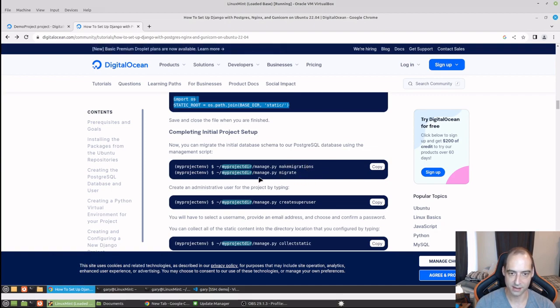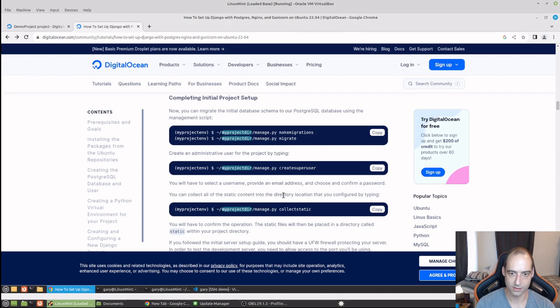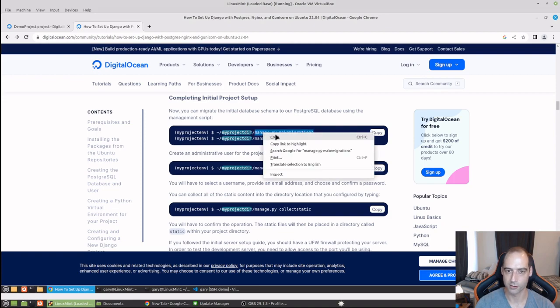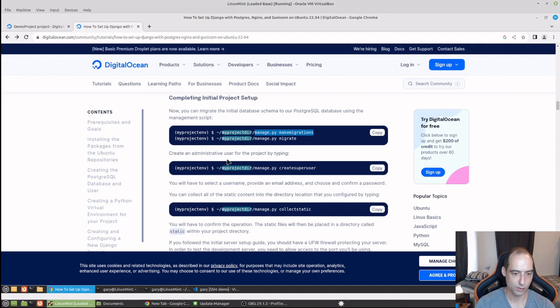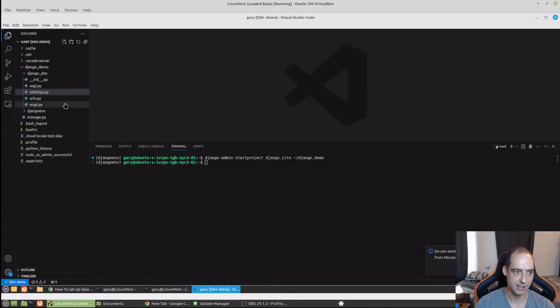We don't necessarily need to do that now, but let's go ahead and do it. Make migrations is just going to set up the schemas, tables, all that good stuff in Postgres. And actually that's probably good to do. It'll let us know if we have any errors when we gave it our database name, our credentials, the password, all that good stuff.